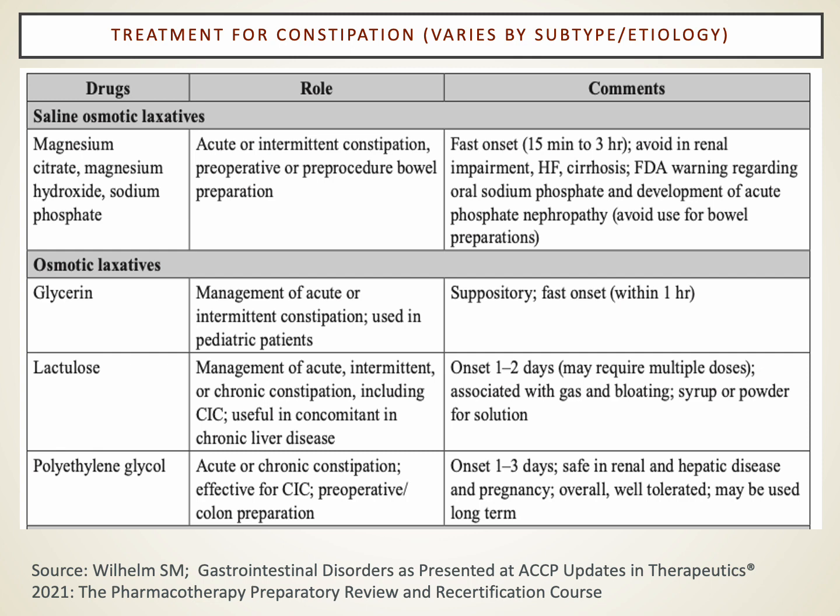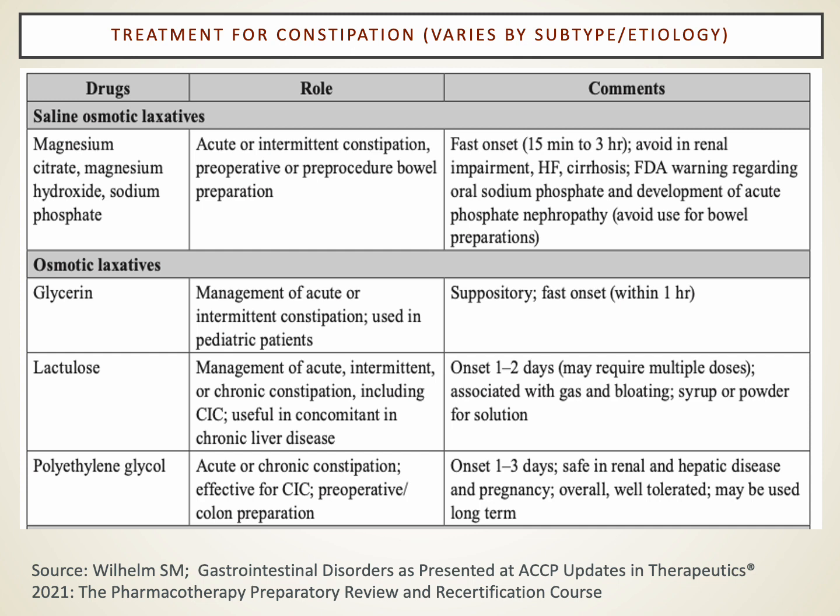Nice set of tables here from the pharmacotherapy prep course that I've used, this organization's slides decks listed here. You see them throughout our presentations, and they do a really great job of summarizing data. So the saline osmotic laxatives listed here, like citrate of magnesium, magnesium hydroxide, milk of magnesia, they often have an initial early fast onset. We avoid them in renal impairment. We don't use them daily, but we use them periodically when we need to.